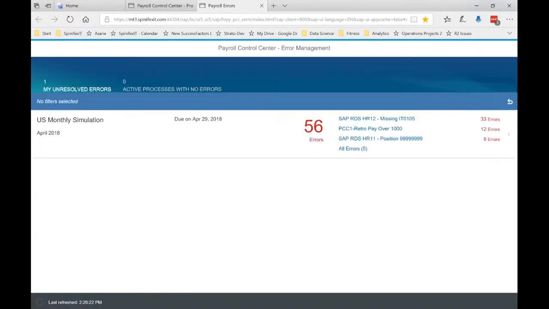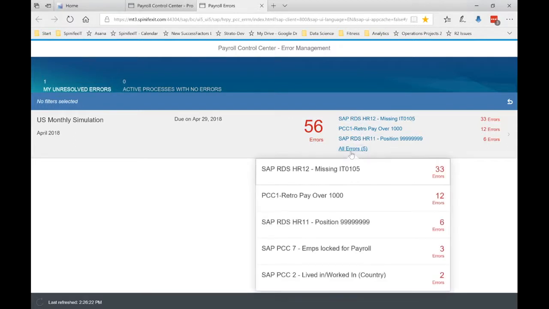Because I'm Steve Gallo. I'm a payroll analyst, and I'm responsible for checking out some of these errors. All of these policies were popped off using EasyReports. Actually, this one looks like it was with the standard SAP RDS, but they all work side by side together. You can imagine the RDS comes with 37 different policies out there, and some of them are very basic, and some of them can be kind of tricky.